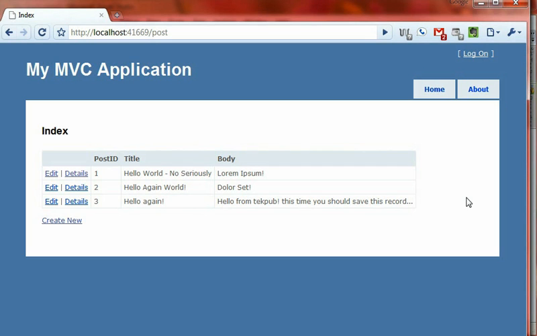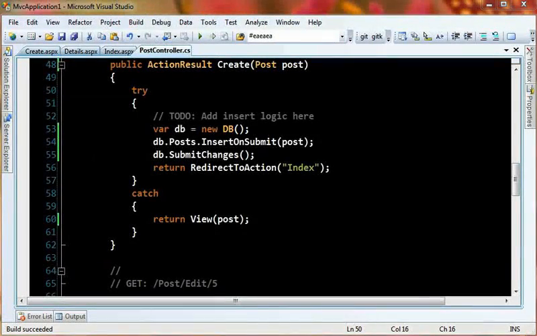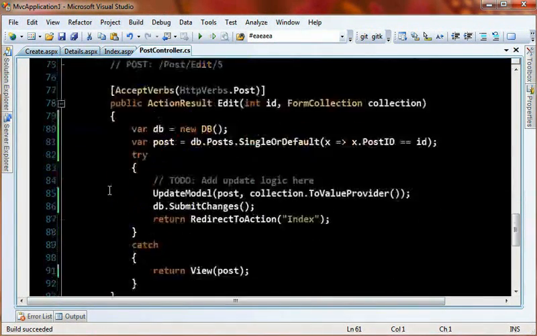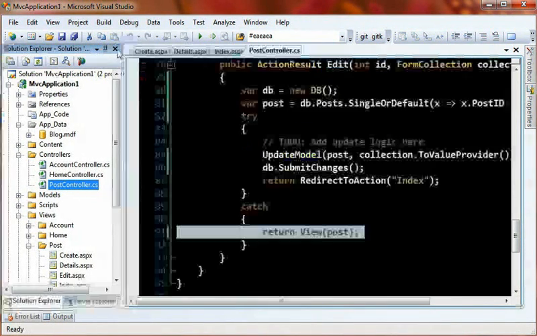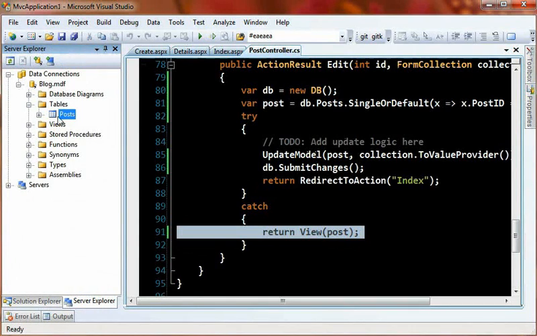Now that was pretty easy stuff. And what we've done is fully scaffolded this post table. But what happens when we have an error? We haven't really covered that very much. Notice that I simply returned the record back down to the view if we have an error. Well, let's take a look at what that error might look like.